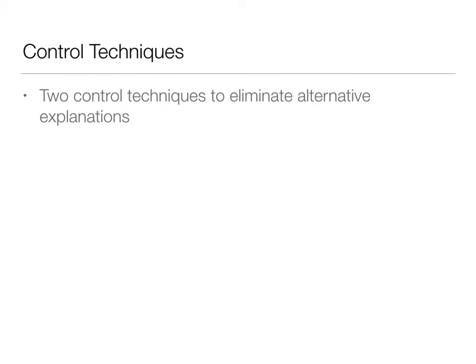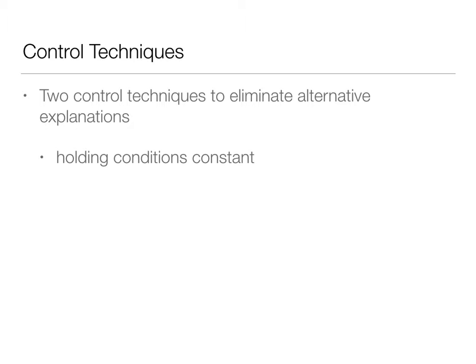Again, we've talked about several different ways that we can do this already, and we'll continue to talk about them. There are two main ways that we control these confounds or alternative explanations. The first is holding everything constant, okay? We just won't let it vary at all. We won't let it become an independent variable because we won't let it vary. We'll just hold it constant. And we can do that in a lot of different ways, in a lot of different situations. And that's the ideal. If you can hold it constant, you should hold it constant.